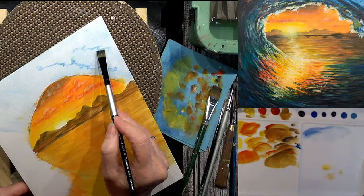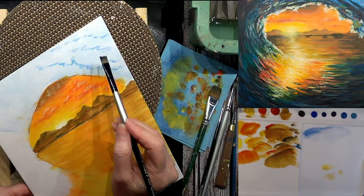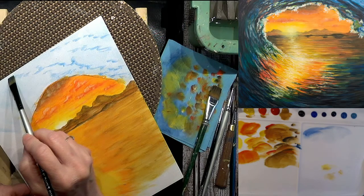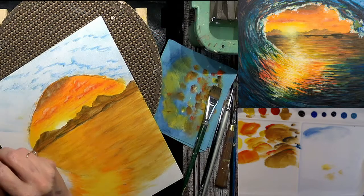We'll add some layers on here. Some of this will fade back. We'll put probably another layer on here of this. Different colors, but we've got to get some stuff started in here. So we want this to be while it's still wet. Just a few little squiggle lines in there. Okay?